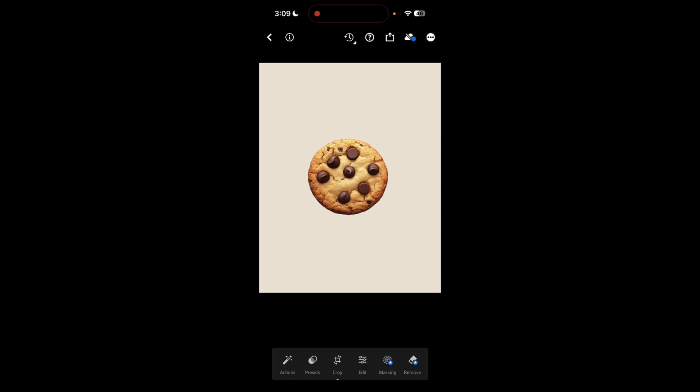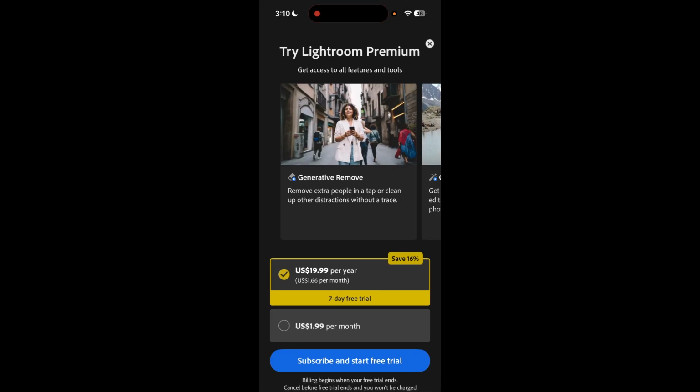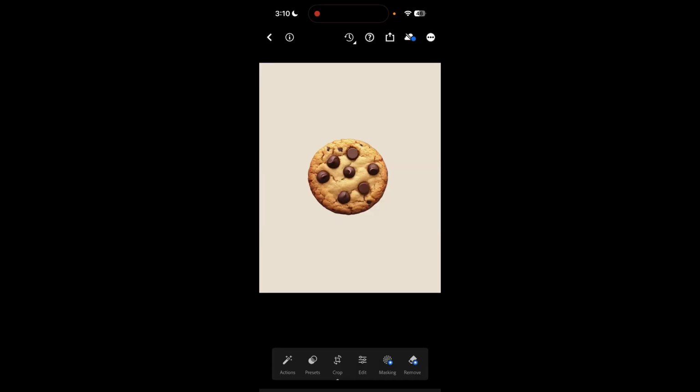Once you tap on this image, which is for Lightroom Premium only, you can tap to add a mask, brush, radial or gradient and then edit only that section, like brightening the sky or smoothing skin as well. And this remove icon is used for removing unwanted objects, blemishes or distractions from your photo. You can tap this icon anytime, brush over the area you want to remove, and Lightroom automatically replaces it with surrounding pixels, which requires Lightroom Premium as well.